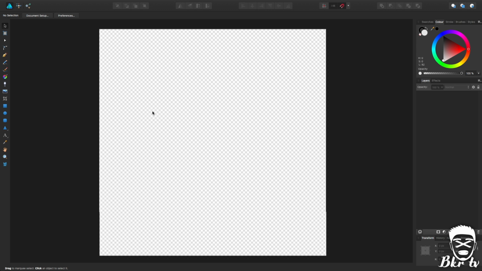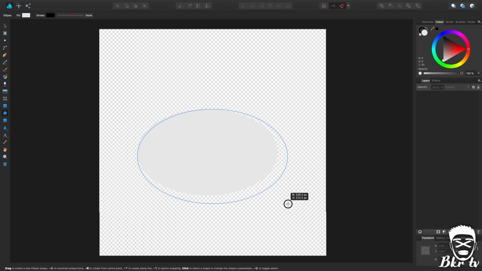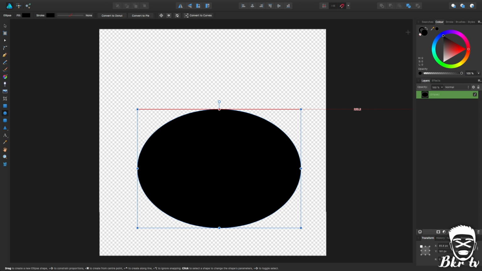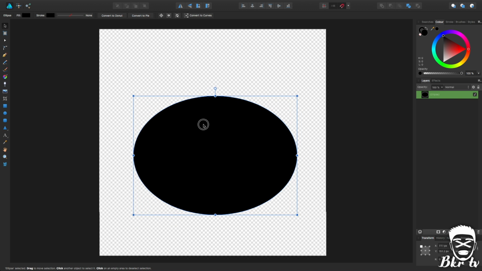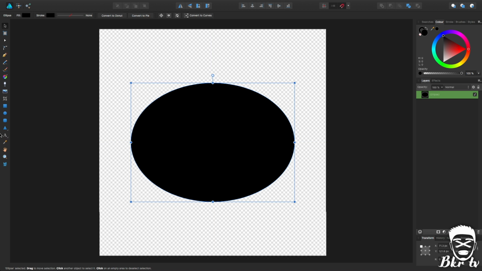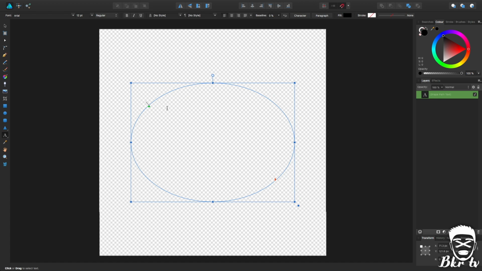The only real way to do it is, for example, if I was to draw a circle, I'm just going to make it black so you can see it, and I'll just center it a little bit. There we go. If you then go on the text tool, and if you look, if I go towards the outline of the circle, you see a little yellow node appear, and the outline lights up a little yellow. If you now double click, it converts the circle into, as this layer says, a shape path for your text.